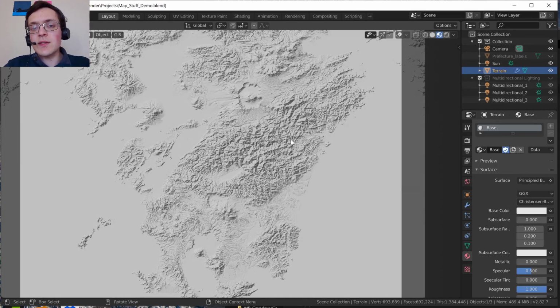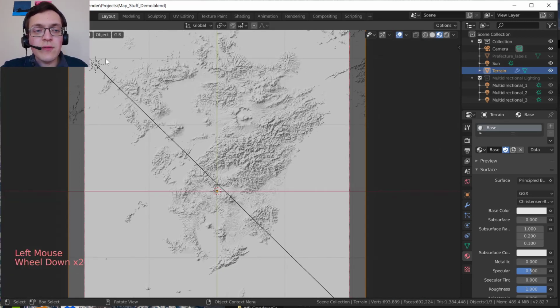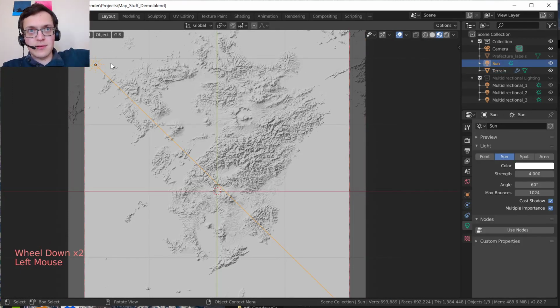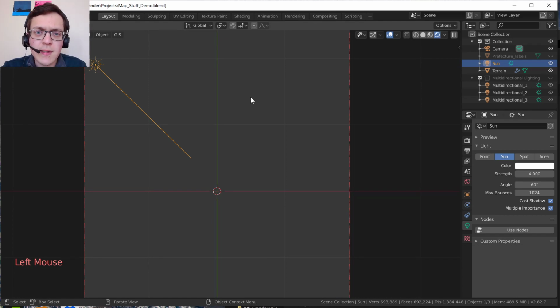Because that's sort of another strength of Blender, being able to have a lot of control over lighting and over environment. So for this scene, I've got a sun lamp coming in at 315 degrees at a 45 degree elevation. And then if we go to our sun settings in the properties panel here, we can change the strength. And actually, this will look better if we go back to the rendered preview.